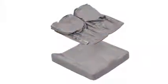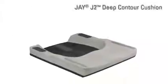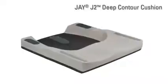The early fluid pads simply covered the entire cushion. But as the design improved, the use of a PLA, or pelvic loading area, to contain the fluid emerged. One of the most successful cushions to incorporate a PLA is the J2 Deep Contour Cushion. This cushion works great for most users.